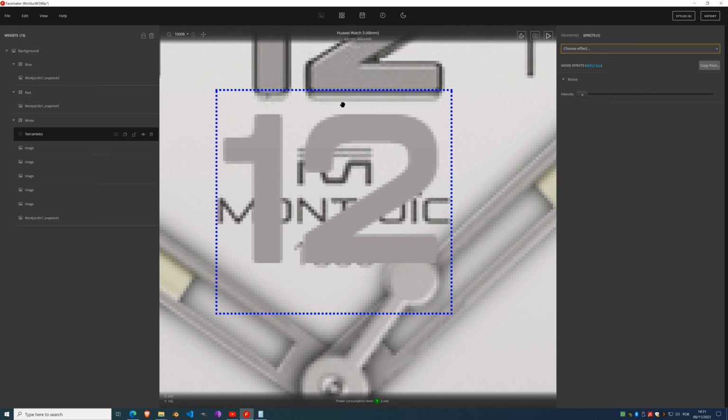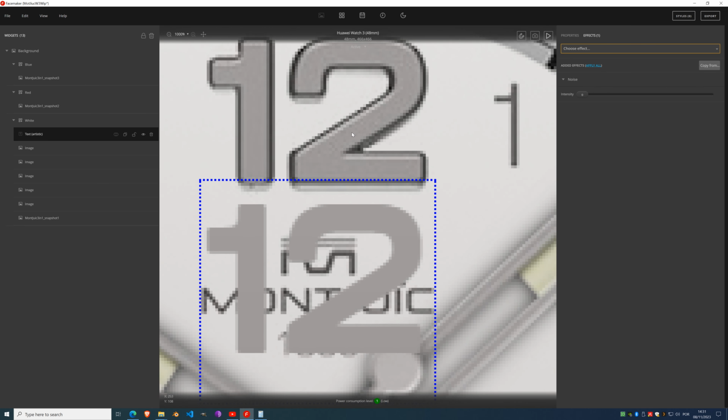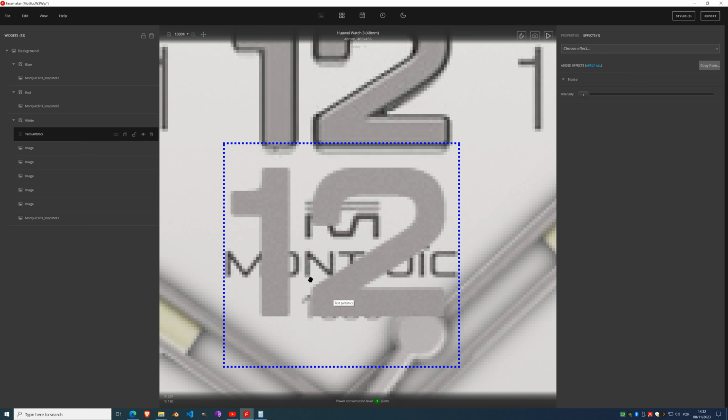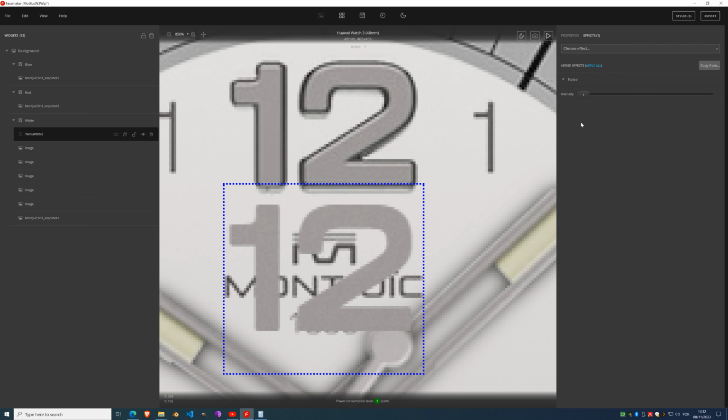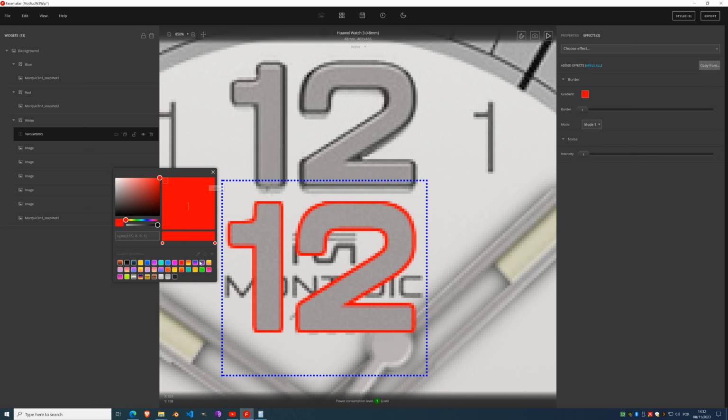So what the noise does, it gives some natural artifacts, some noise to the image. So I'm going to increase this to 1, and you can immediately see some of it, and I believe this will be enough. Yeah, 2 is way too much, so let's go with 1. There we go. And remember, the devil is in the details. So when you add small stuff like this, when in the end, when all the effects are summed, when you have a final look, all those effects will work together and give you a better result.